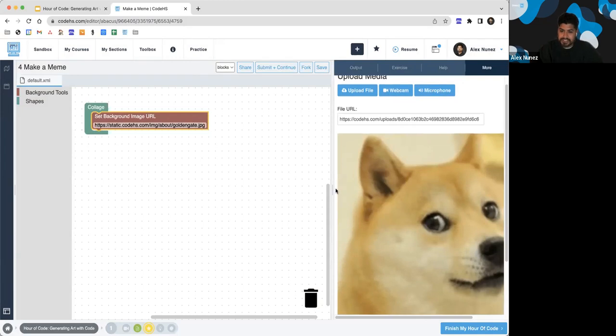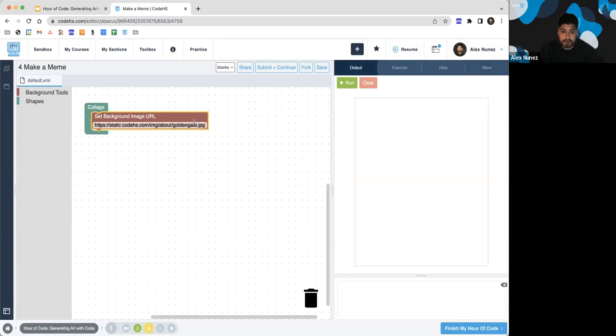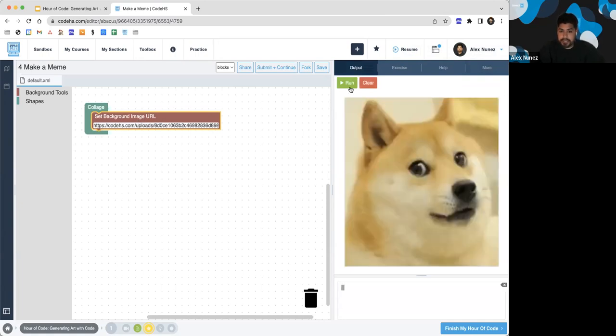And then, cool. All right, so it gets uploaded and we get a little preview here and it looks good. And then all we have to do is click on this link here and it should automatically copy it for you. But if not, you could right click and then copy or Control C. And then once you have the file URL copied, you can go over here to the code block and then paste it. And then you hit run, and then you should see your image on the canvas. So that's pretty cool. And then, okay, so that's it for the background blocks.